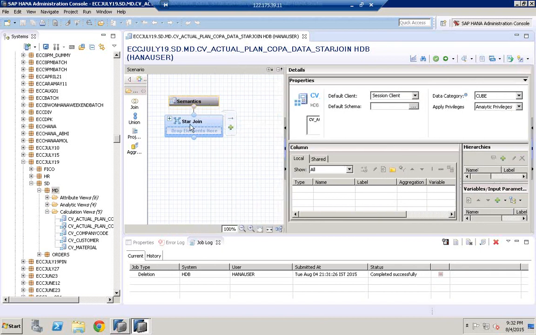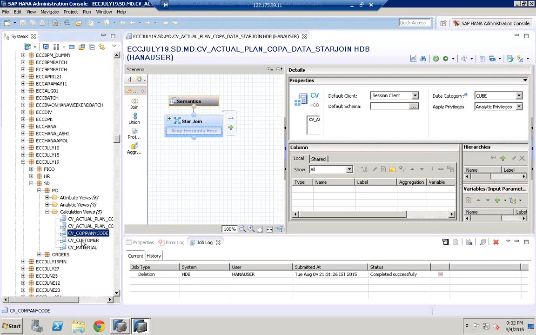So at the star join, first let us select the dimensions. Let us select these 3 dimensions, which are company code, customer, material, and drag and drop them to the star join.